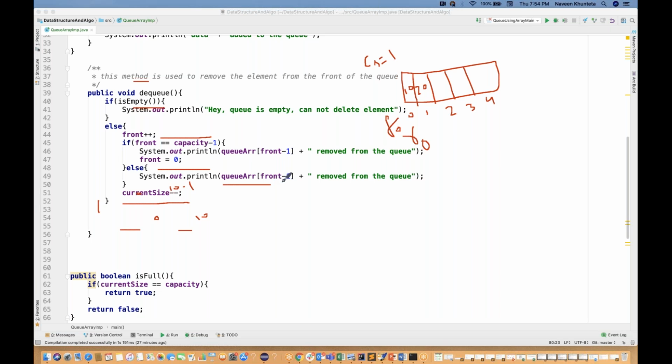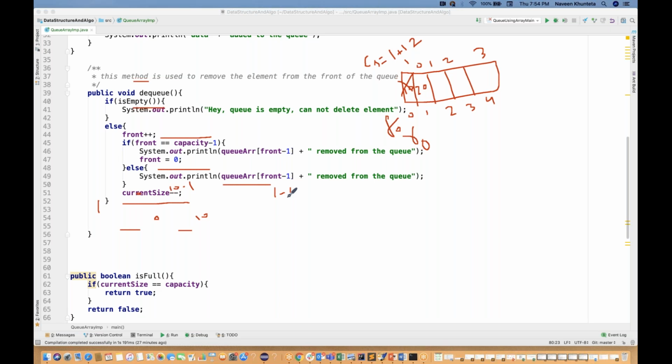It's simply saying that q front -1, it means 1 minus 1, 0, removed from the queue. So 10 will be removed from the queue. And the moment I remove, whatever the current size was after adding 20, 1 plus 1 equal to 2, then current size -1. So current size will be 1 now, back to 1. It means we have deleted this particular data. The data got deleted, and immediately the index will be shifting like this: 0, 1, 2, and 3 now, because current size -1.